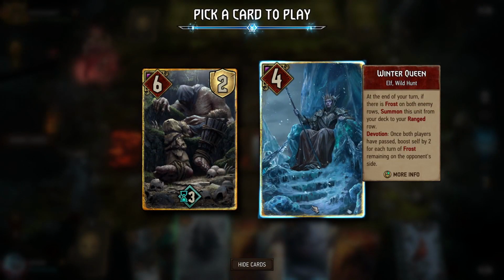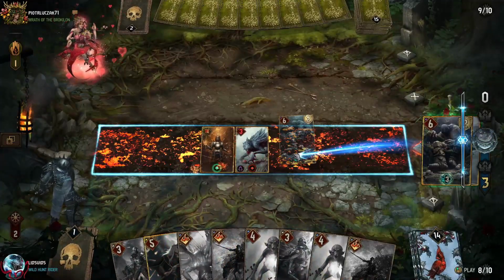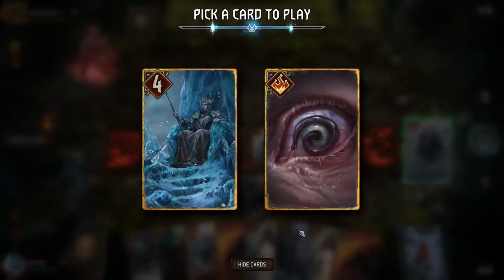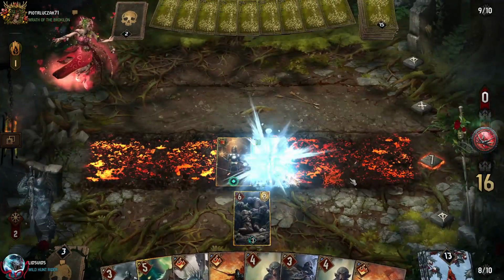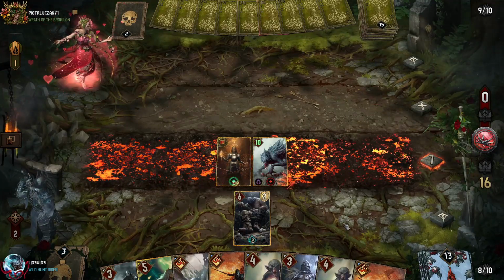We definitely do not want the Winter Queen because she's going to get summoned out from our deck anyway. We could deliberately play you here and have you summon Old Speartip, but let's play you in the range row, and then on the second time round, okay, well, we'll use Parasite to boost the Apiarian Phantom, which at least means that it will hang on for a few more turns here. I suppose it was going to get boosted at the end of our turn anyway, so it would have survived at least one more turn.